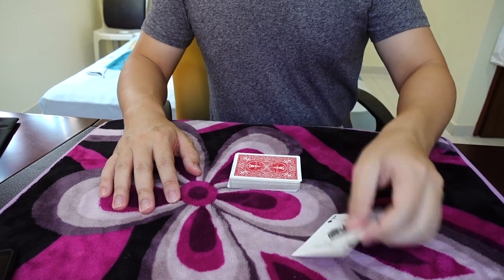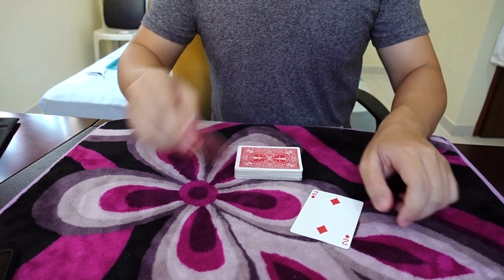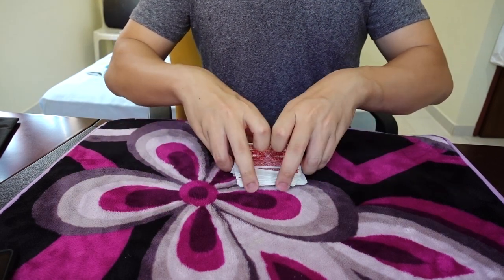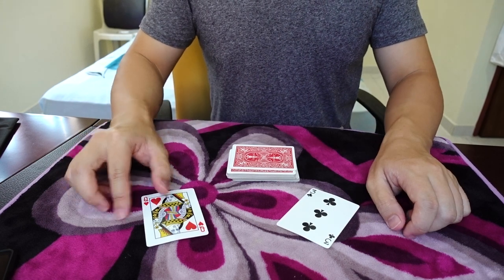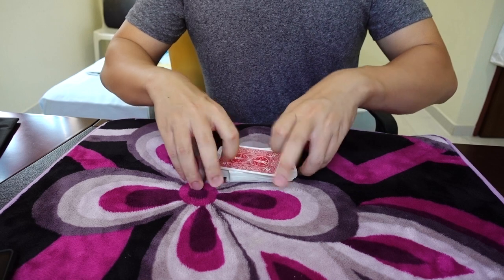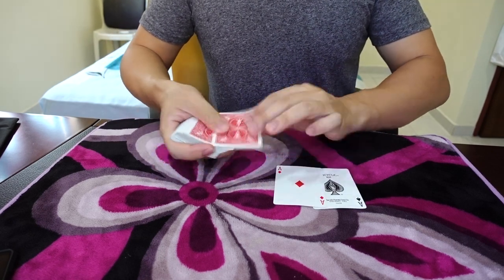Our slug is represented by the Ace of Spades. We are going to shuffle down into the deck and further down, and we actually use a pull out or push through to bring the slug back to the top. This particular sequence is called up the ladder force shuffle.